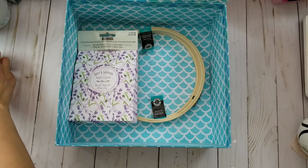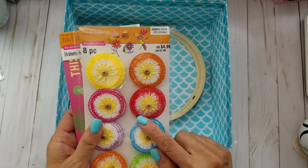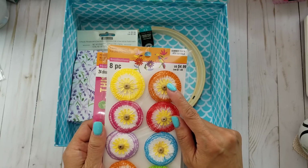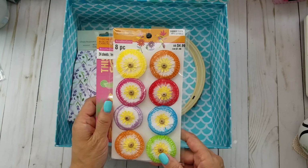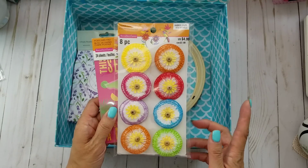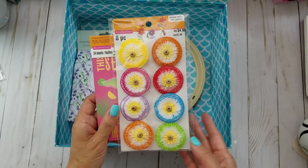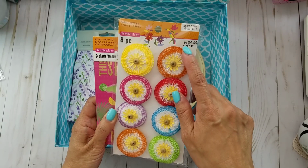And then I just kind of looked around. I did get a few stamps and dies. But first let me show you guys the Summer Fiesta. I decided to get these. These were 50% off. I think I got some things from the Summer Fiesta. I can't even remember if I got the paper for this or not. I have to look at my stuff, but I love these flowers. They just looked so fun to me today, so I decided to go ahead and get them.